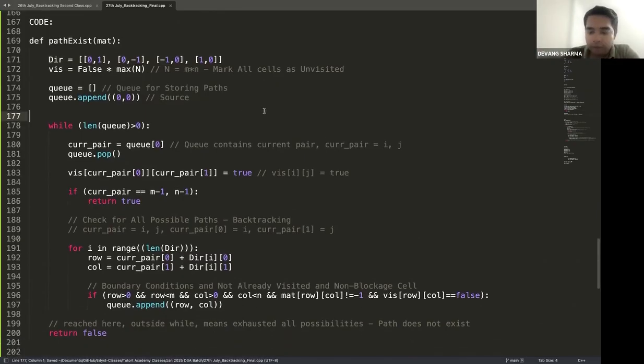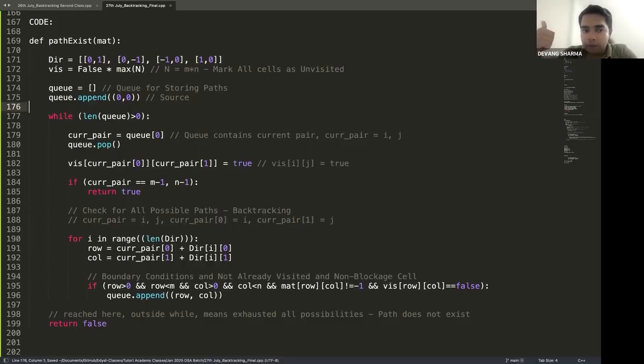Before I go to variations, the sort of variation which can exist is, number one, if there are more or fewer directions. Number two, if the source changes. Number three, if the destination changes. There is a fourth variation, which I will hold on until we reach there. You guys tell me which line number I need to change when there is a change in directions. So instead of 4 directions, I will be given 8 directions or 2 directions. All agree? Any other line that I need to change? No. That's the only line I need to change whenever there's a change in direction.